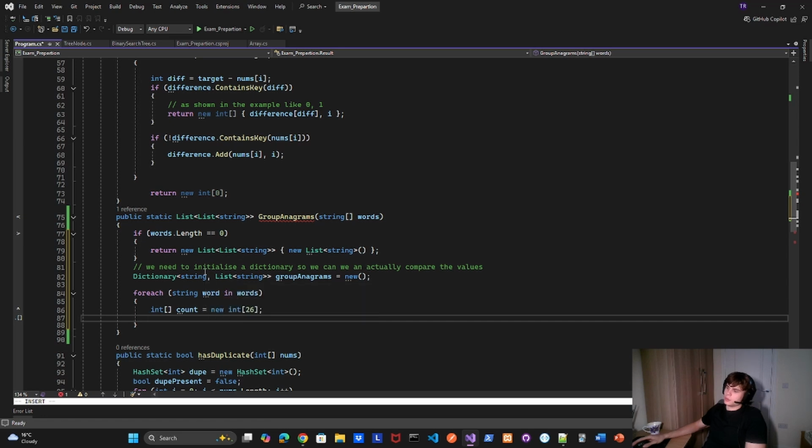So say I had apple, and I don't know what an anagram of apple is off the top of my head, but if I had an anagram of that, it would have the same key and the value would increase. So that would be two things, one of them would be apple and the other whatever you can think of that's an anagram of it. So create a hash. How would we do that?